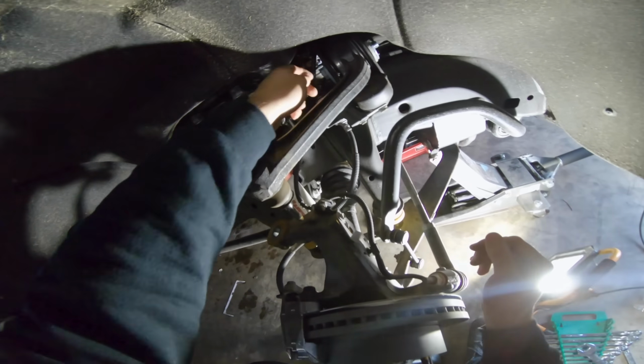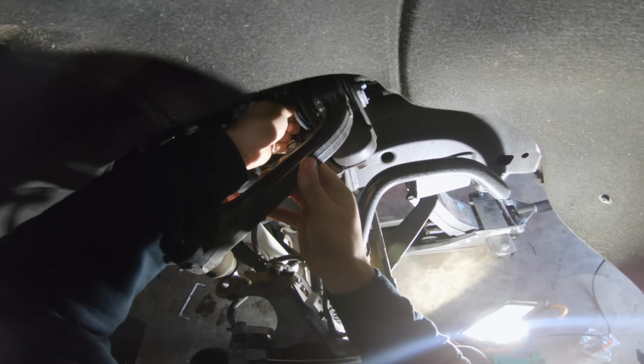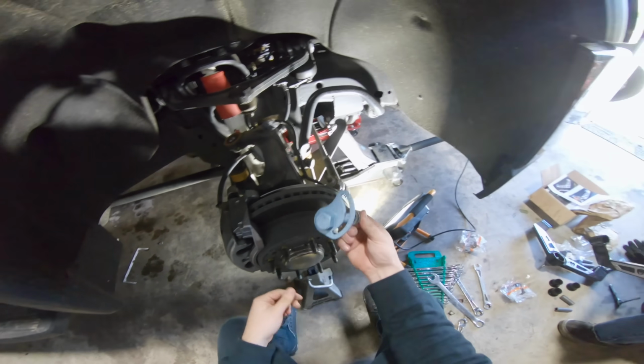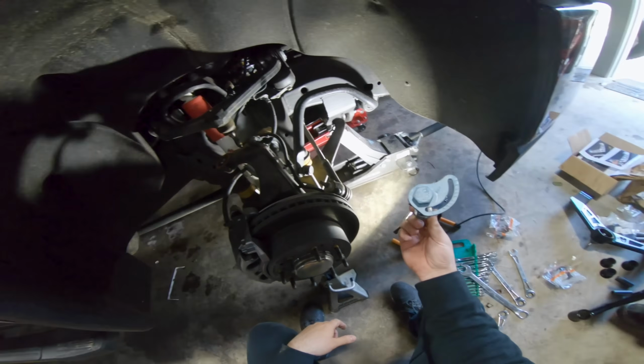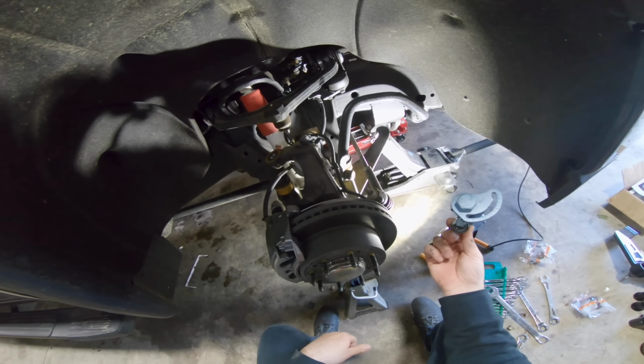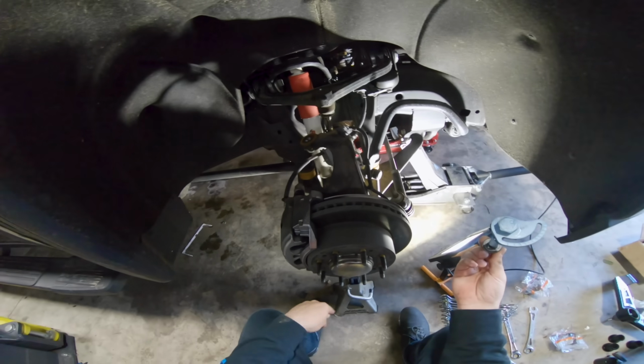Oh, that's smart. Take our nut off of the upper control arm, wiggle it a little bit. If you guys don't know already, but doing anything like this, what we just now took off, this right here is your complete camber alignment bolt. We basically just completely destroyed the alignment on this truck, obviously, but we're replacing all the suspension parts.